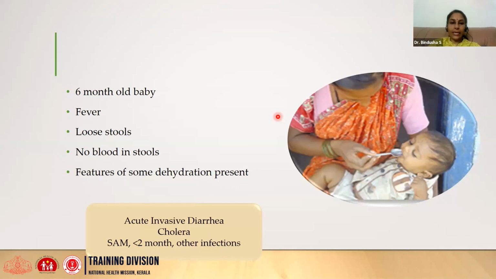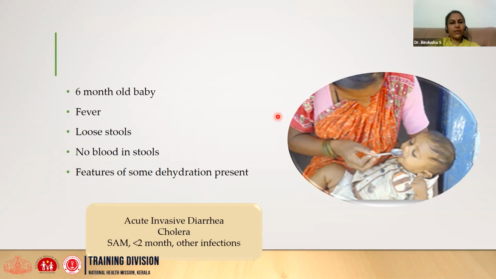And which is the antibiotic that we use for acute invasive diarrhea? That depends upon the guidelines. The WHO guideline advises ciprofloxacin as the first-line drug for acute invasive diarrhea. But they also tell us that we can modify antibiotics depending upon the local resistance pattern. Here we have a higher incidence of nalidixic acid resistance. So ciprofloxacin is not used as the first-line antibiotic for acute invasive diarrhea here. Here we use a third generation cephalosporin, that is, oral cefixime is used as the first-line antibiotic.